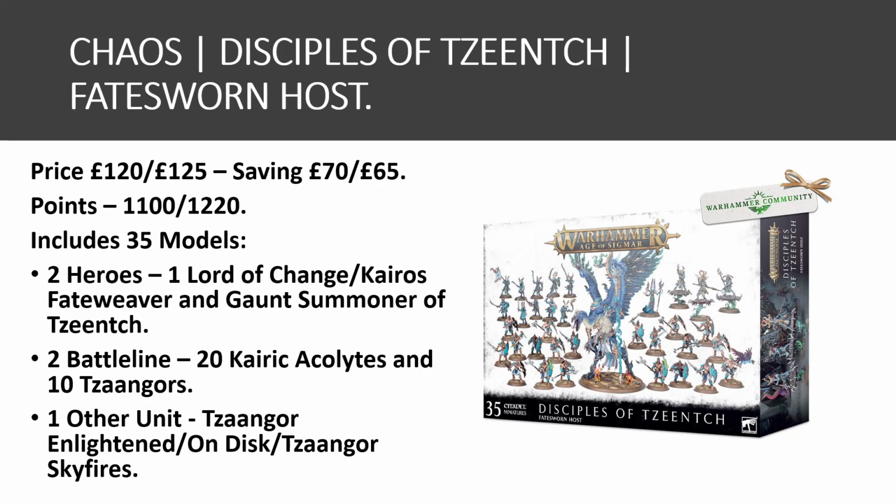And then you've got one other unit. This is something that's not a battle line, not a behemoth, not an artillery, not a leader or hero, that sort of thing. And this is going to be either Zangor Enlightened on disc, or Zangor Skyfires. So it's quite a few options there, and that's really just because you get 3 models from that one kit. Just one box of Zangor Enlightened, but you can put them on disc, or you can turn them into Zangor Skyfires instead. They're the ones with the sheep bows. So you have got that.